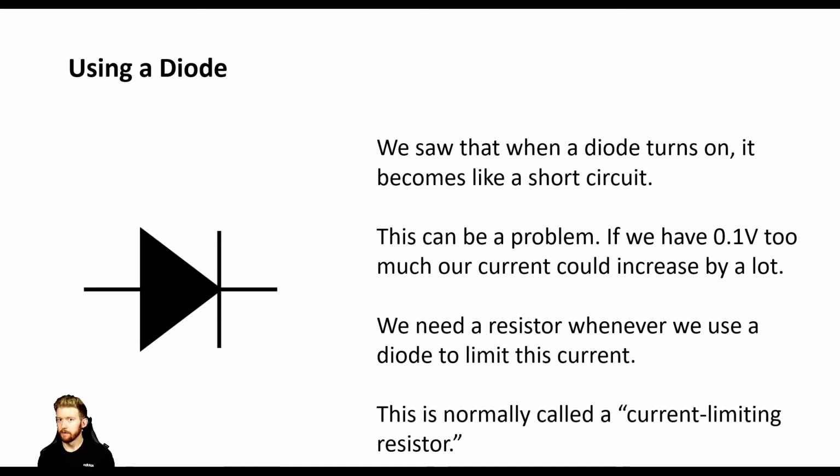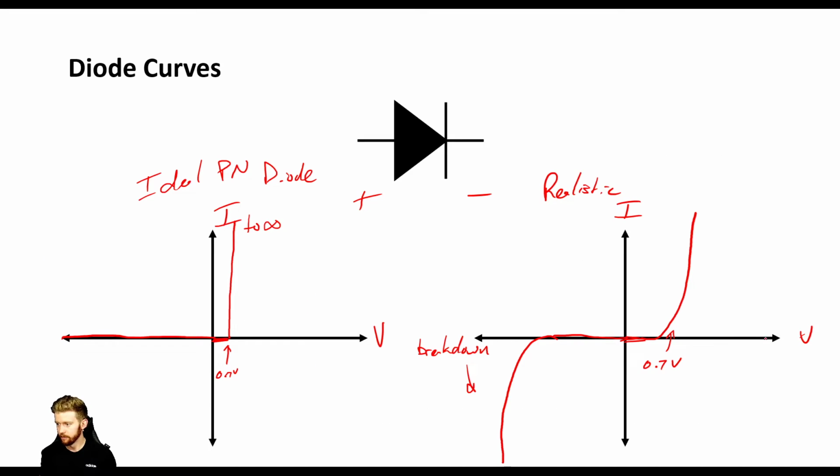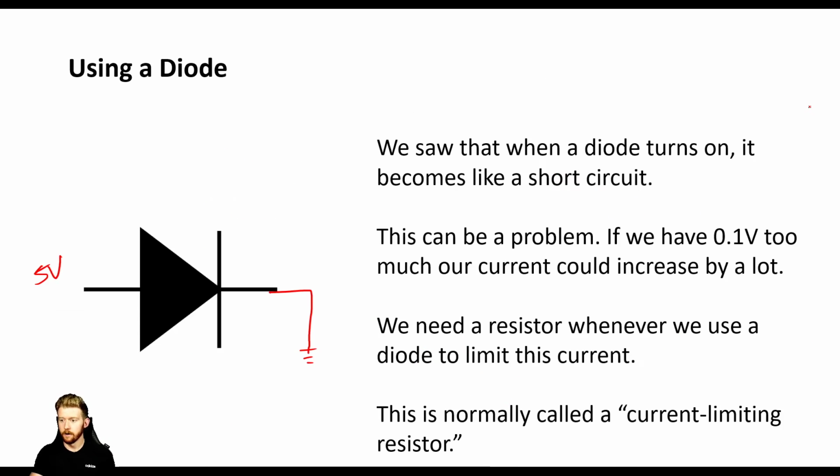So if we're using something like maybe an LED with an Arduino, which is something a lot of people might be familiar with, we'll use something called a current limiting resistor. What that resistor does is it is going to actually limit the current that can flow. Let's say that we have 5 volts right here. If we did not have that resistor, if we just had this thing connected to ground, and we look back at our previous slide, this is 0.7 volts. So if this is 5 volts right here, this could be all the way up in the hundreds of amps that it's conducting. That is not good for our Arduino.